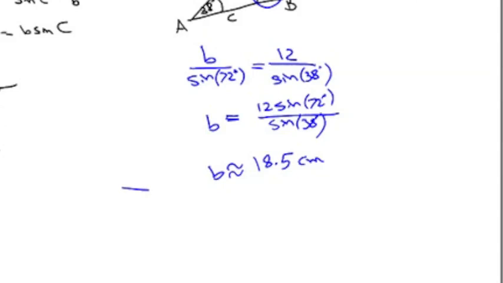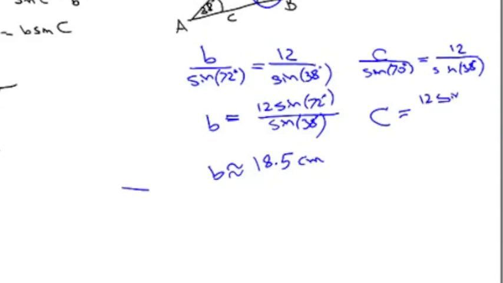So we can set this up as little c over sine of 70 is equal to... Now do not choose B, because B is an approximation and you may not know if that's right or not. Let's not use A either. Always go back to something you know, which is that 12 centimeters. So this becomes 12 over sine of 38. This stuff's not that bad. Most people do pretty good at this. So C is equal to 12 sine of 70 divided by sine of 38.